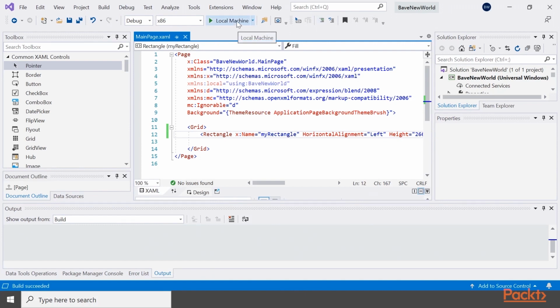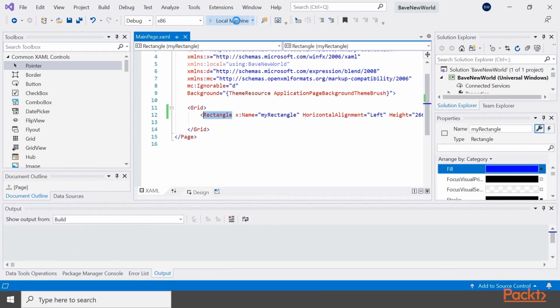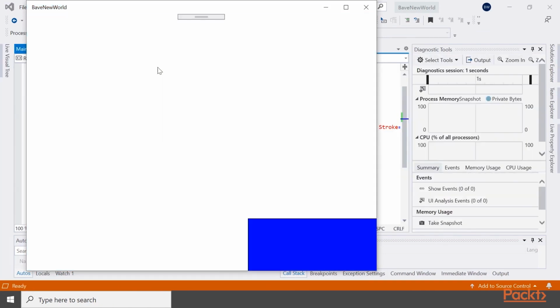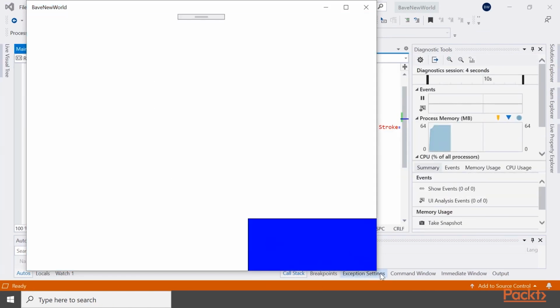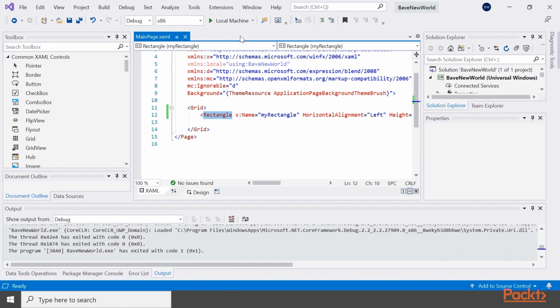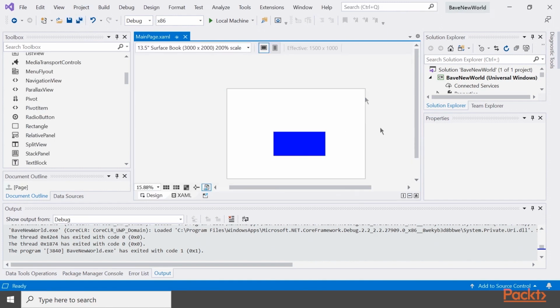And so if we come up here and click on local machine, it should run it for us. My AVG wants to check it out first to make sure it's okay. Notice here it is, and down here is my rectangle. Okay. All right. So now that we've done that, let's make sure we've saved this. And you saved it, and there we go. Okay.